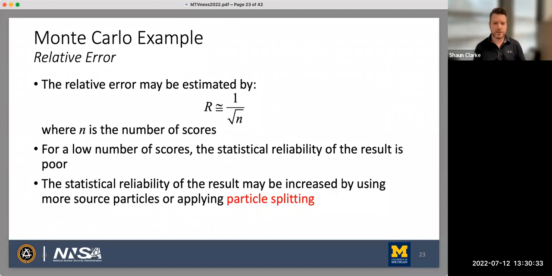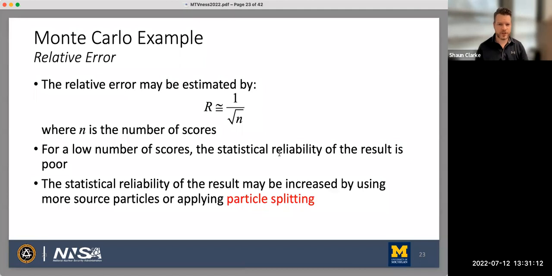which is fine. But the other question is, what's the uncertainty on this number? So if we did this experiment starting with only 16 people, it's very unlikely that exactly 1 person would be left standing at the end. Maybe there'd be 2 people left standing at the end, or maybe there'd be 0 left standing at the end. So we can estimate the uncertainty on our prediction as 1/the square root of the number of scores. This is a result of the central limit theorem, and you can see that as the number of scores is low, the reliability of the result is poor.